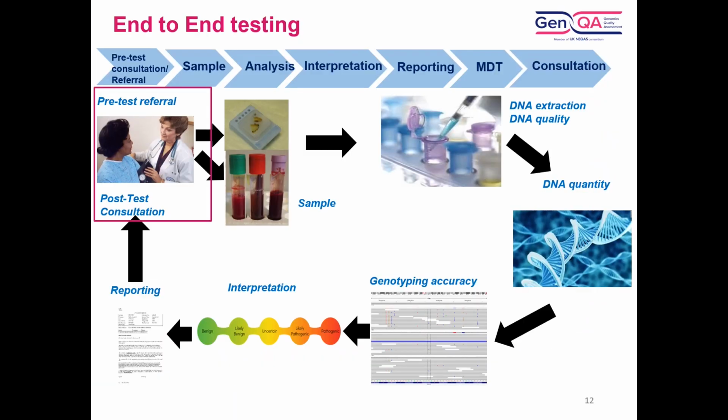So GenQA is quite unique in that it offers end-to-end testing. First of all, when you have a patient, there is a pre-test referral, and it might be a consultation with a clinical geneticist or genetic counselling. The sample will then be sent to a diagnostic laboratory where the DNA may be extracted and checked for quality and quantity. You'll then do the analysis, interpretation, and report the result. And all these processes are covered through EQA, all the separate processes.